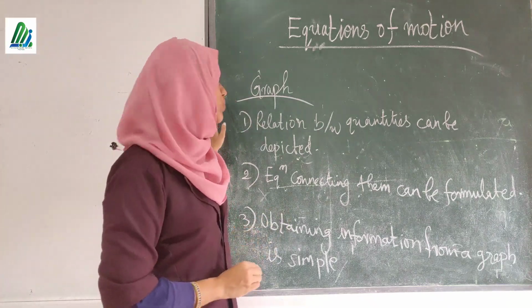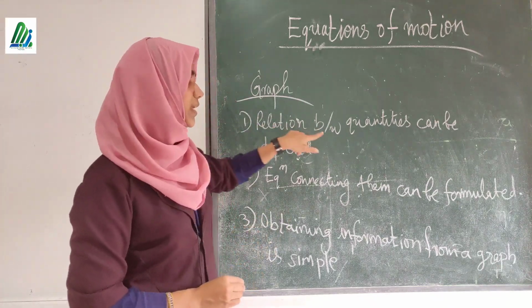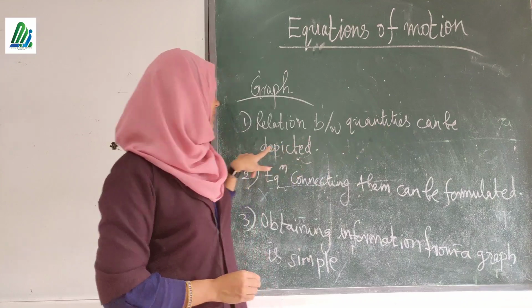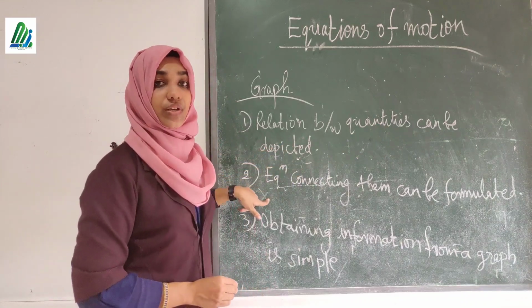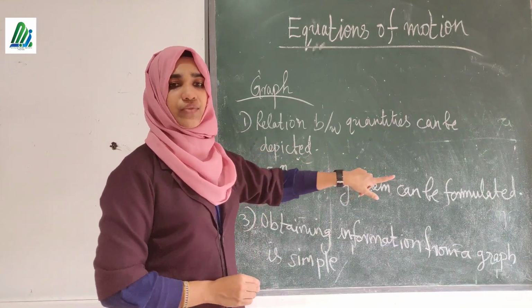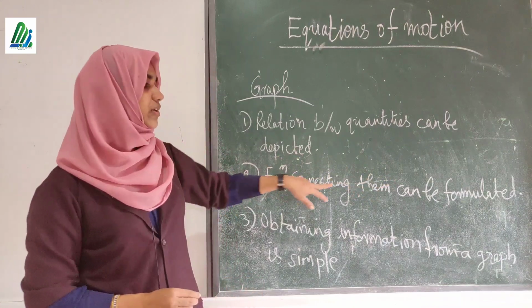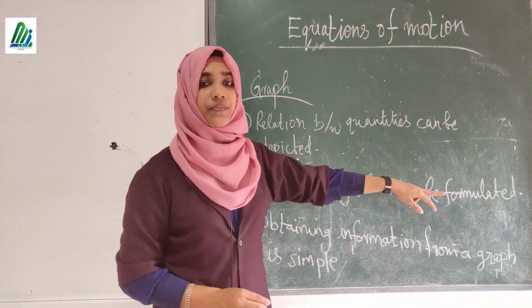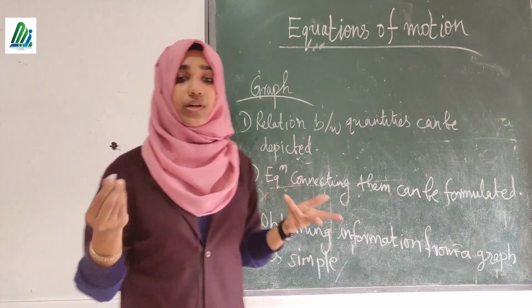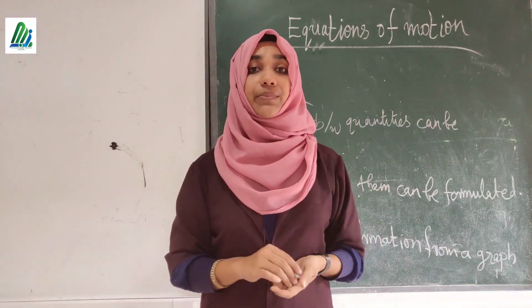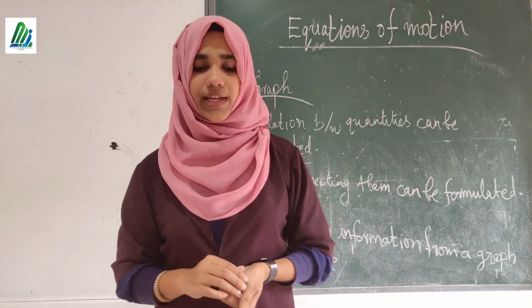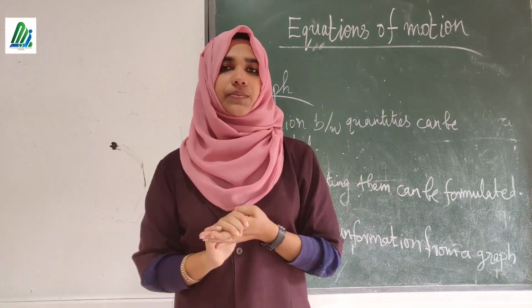Okay, these are the uses of graphs. The first one is that relation between quantities can be depicted. The second one is that equations connecting them can be formulated. And the third one is that obtaining information from a graph is simpler than from mathematical calculation. Okay, I think all of you got it.